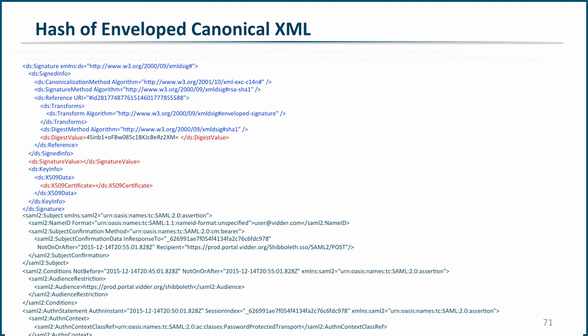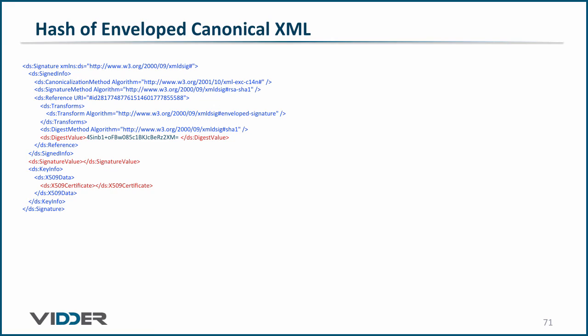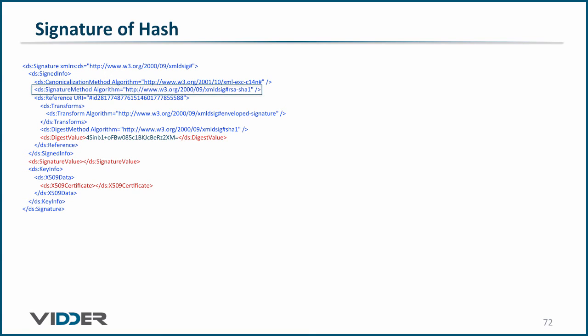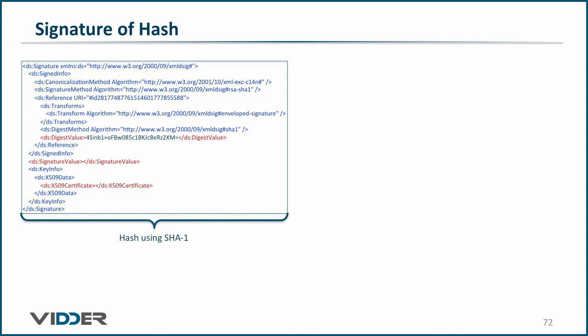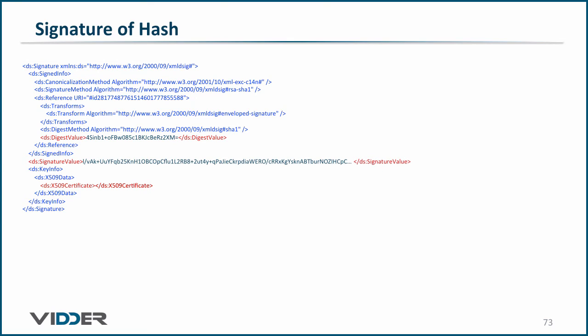Now, we want to focus solely on the signature block because we need to prove the integrity of this block of characters. According to this statement, we will sign the signature element with an RSA encryption of a SHA-1 hash. So let's take the block of characters and hash them with SHA-1, then encrypt the hash with the RSA private key, and finally, base64 encode the result. We take this value and insert it into the signature element.